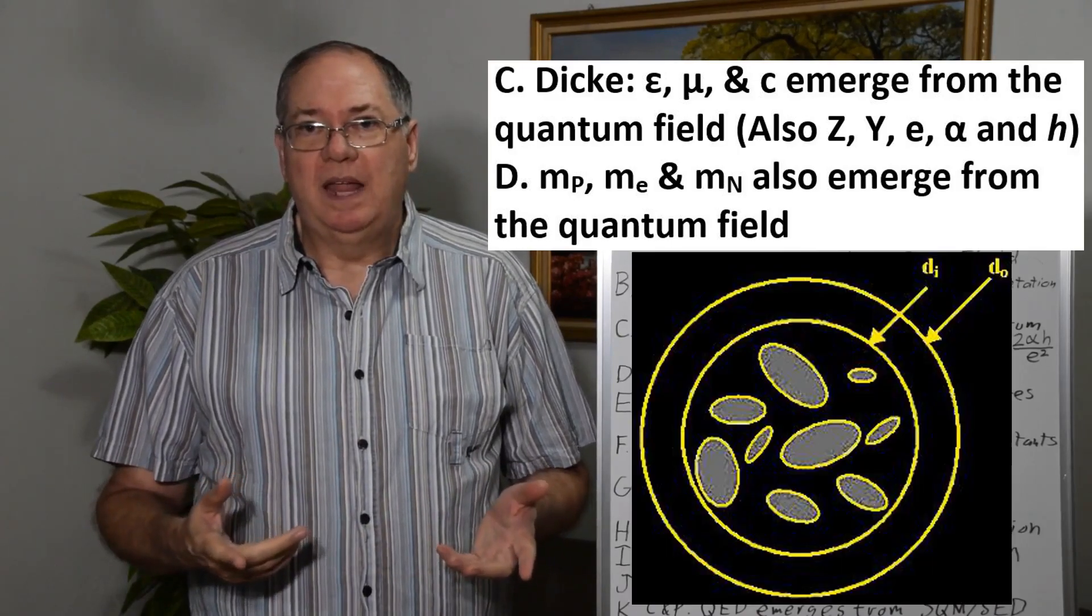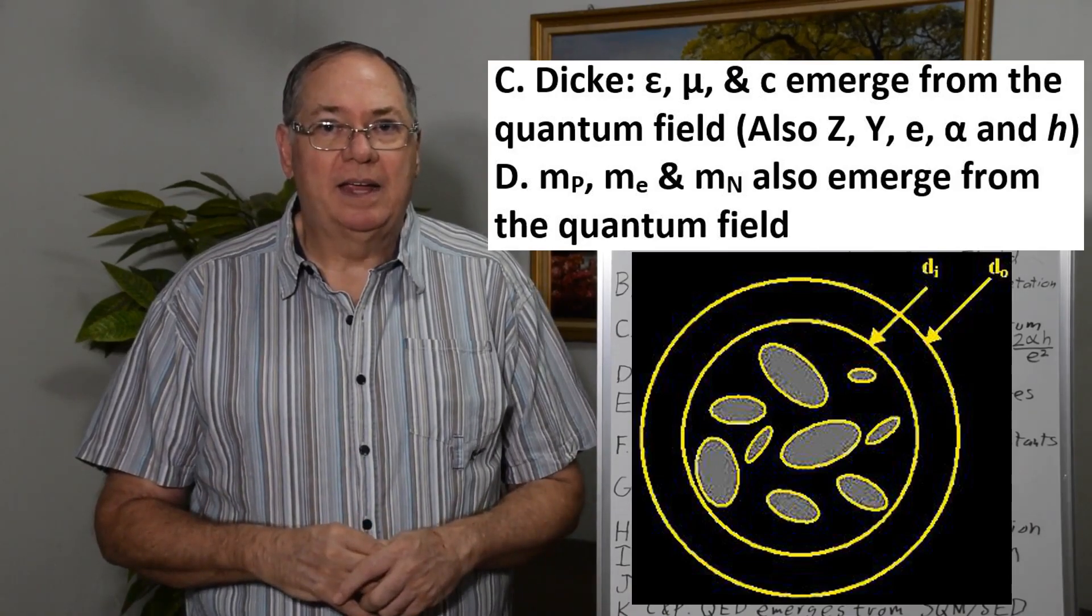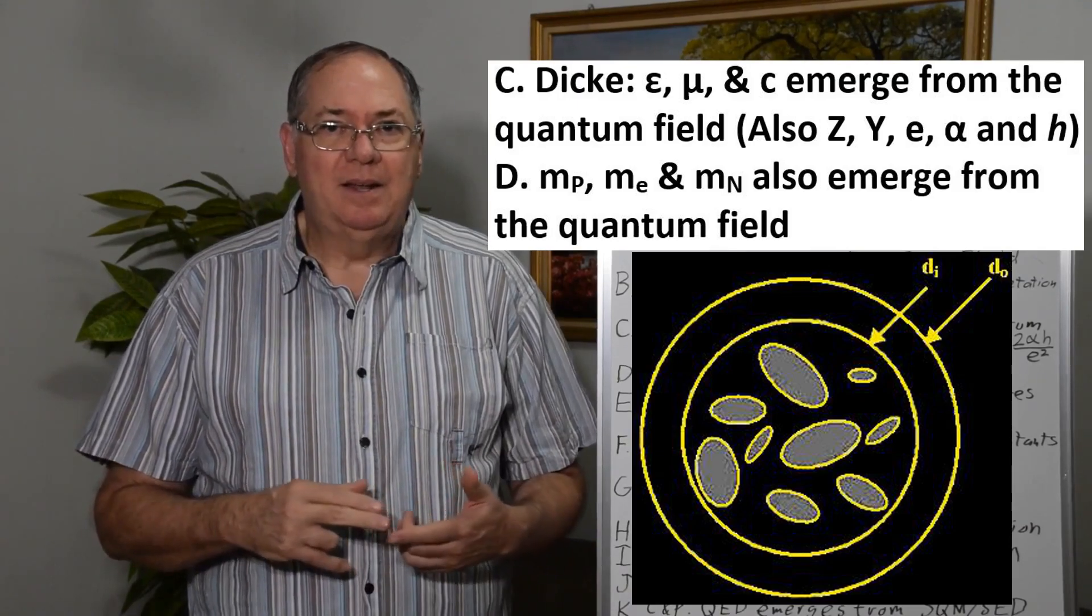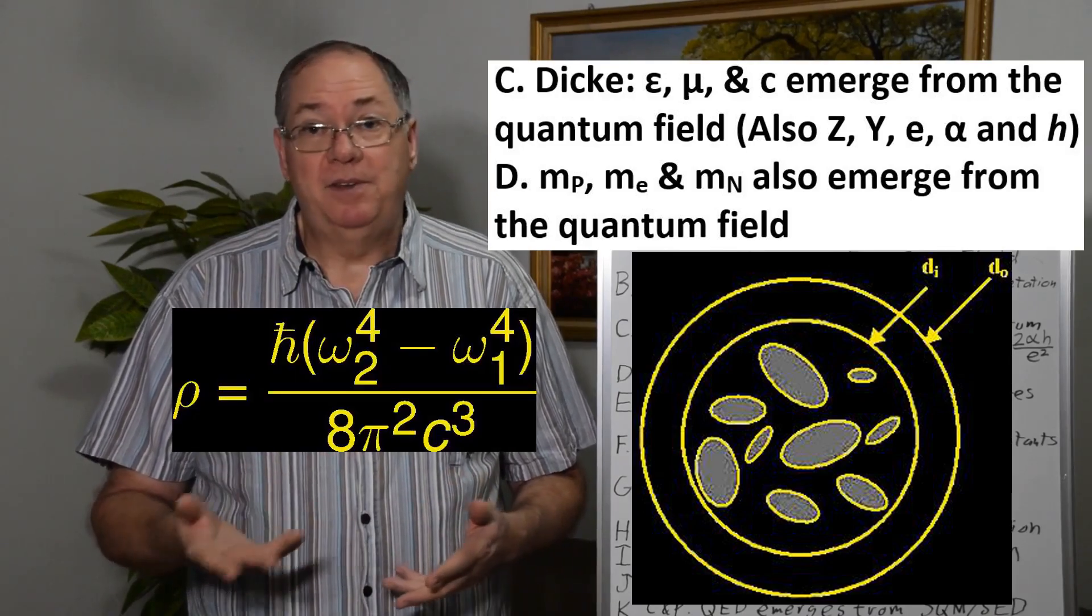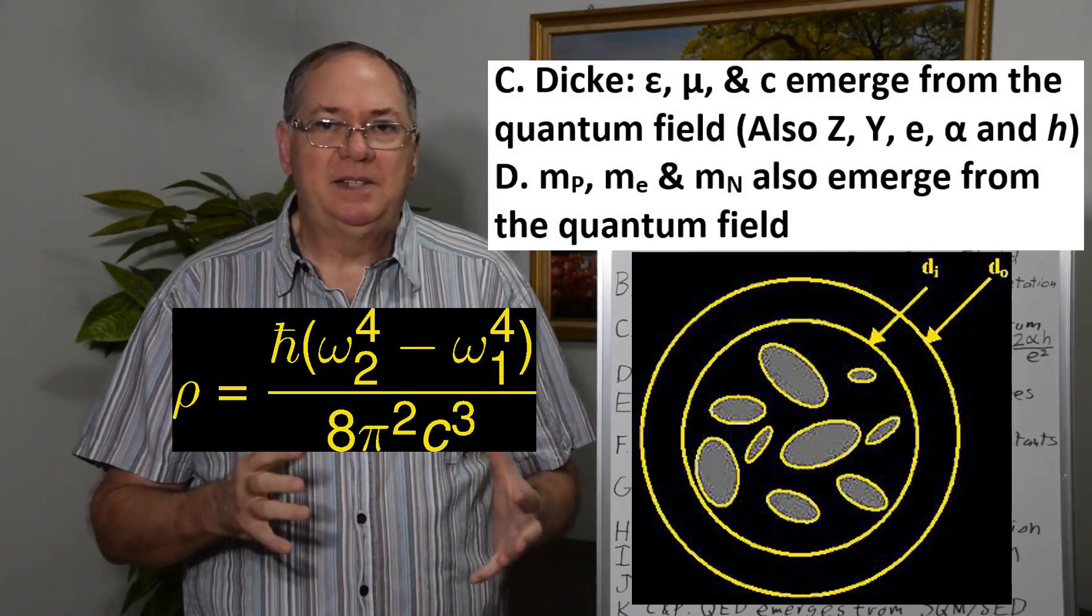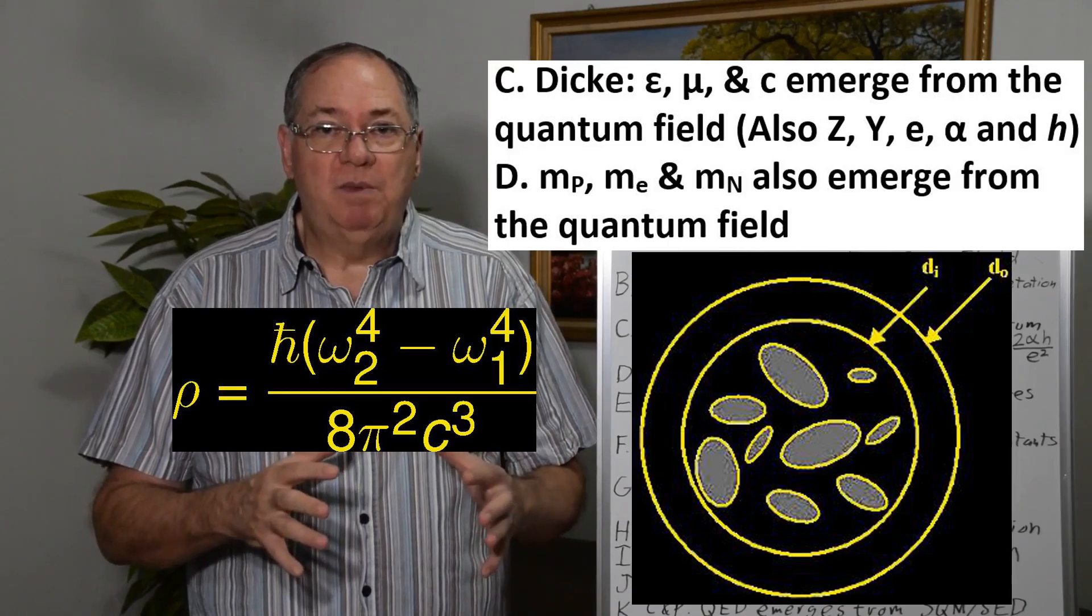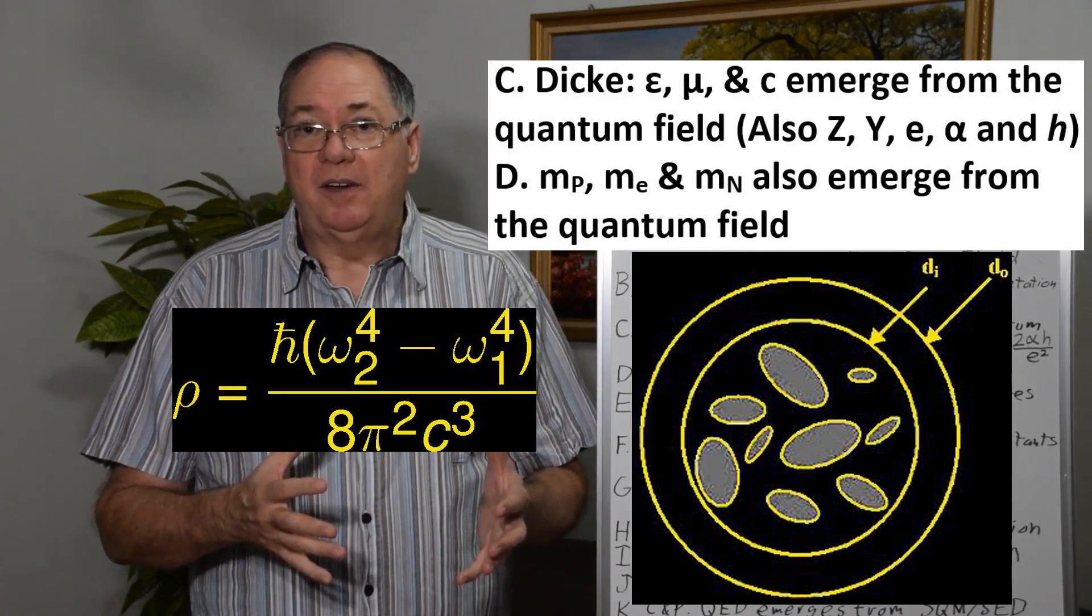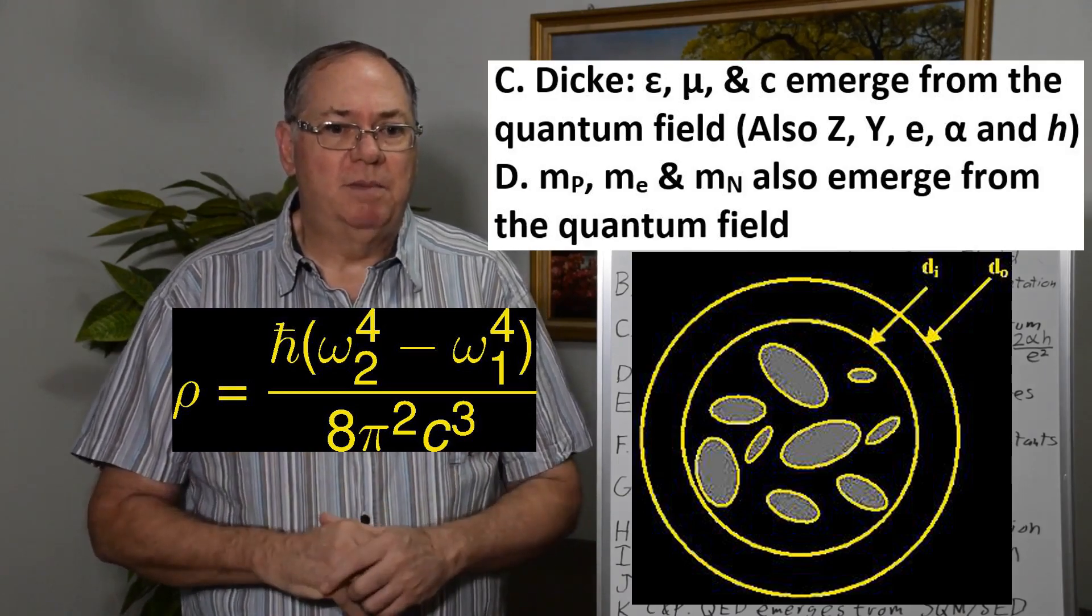I've shown in separate papers, based on an idea by Dirac, that all particles get their mass by pushing against the quantum field. I ended up deriving the mass of the proton, mass of the electron, mass of the neutron effectively, using that methodology, just based on their radii. Based on the radius, you can assume there's a spherical shell capable of scattering not only electrons, but quantum fluctuations. And by doing so, it gives a particle mass.